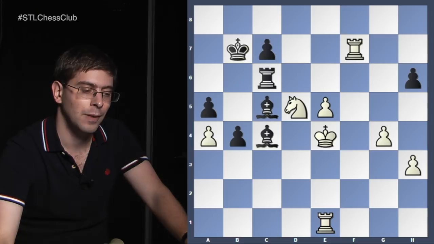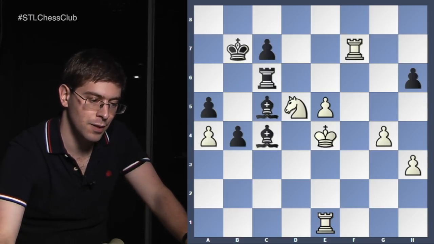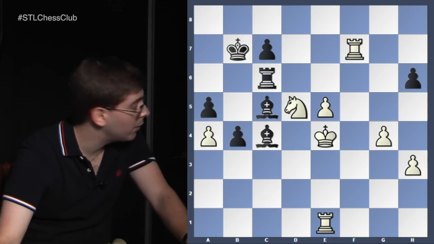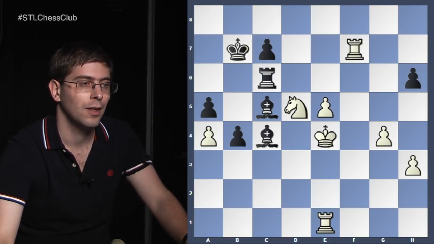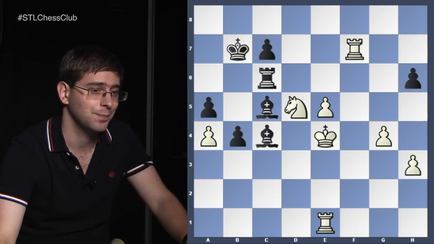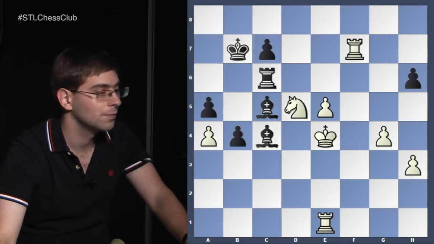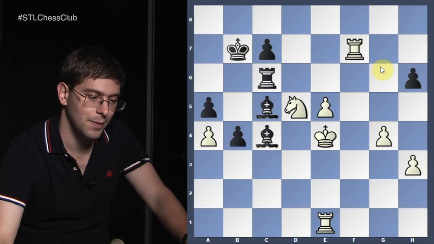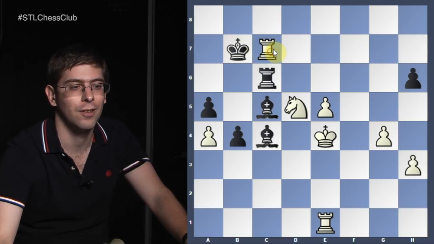Looking for knight forks. Now, the big defender in this position for black is the rook on c6. If we could remove that somehow, that would make our day much better. So that is why Carlsen took on c7. He did do that. Okay.